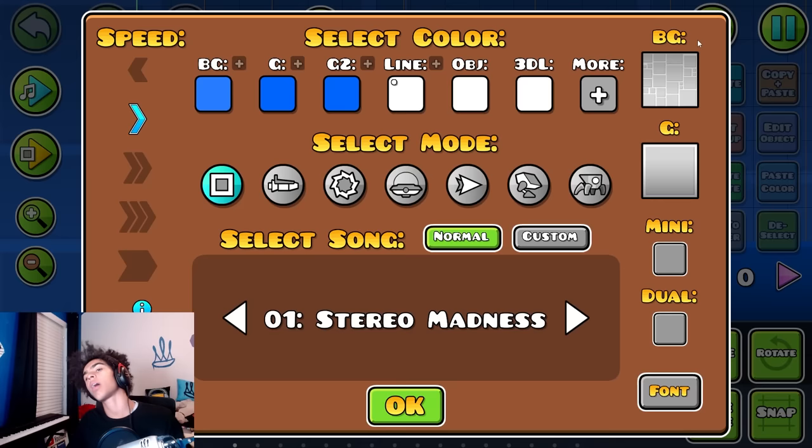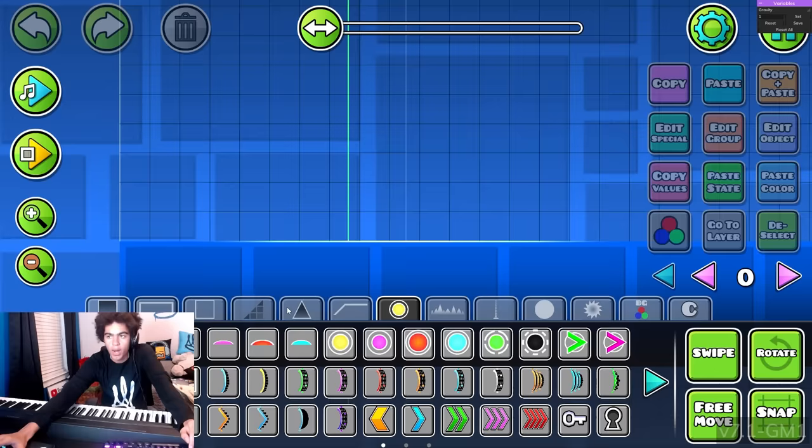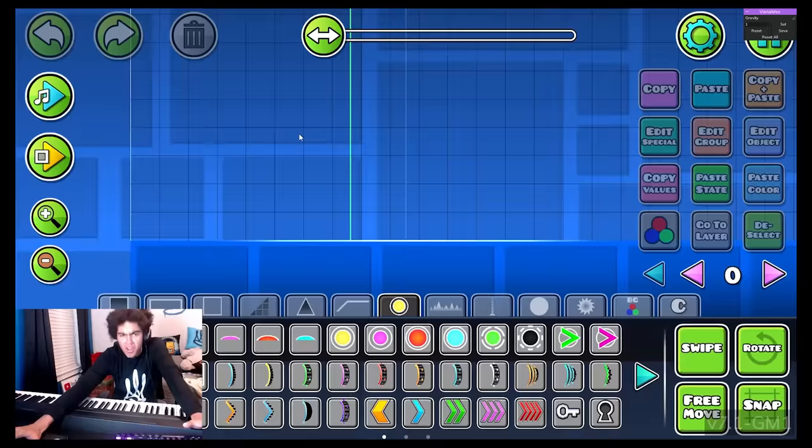So to start off, we got to pick the song. I already got it in mind. We're going to be doing the Giga Chad song. I'm pretty sure, oh yeah, it is already a song in Geometry Dash. All right, so for the first part of the song, it goes. And for the first part, I don't think I'm going to do any low gravity, but when the drop hits, it's going to go crazy.